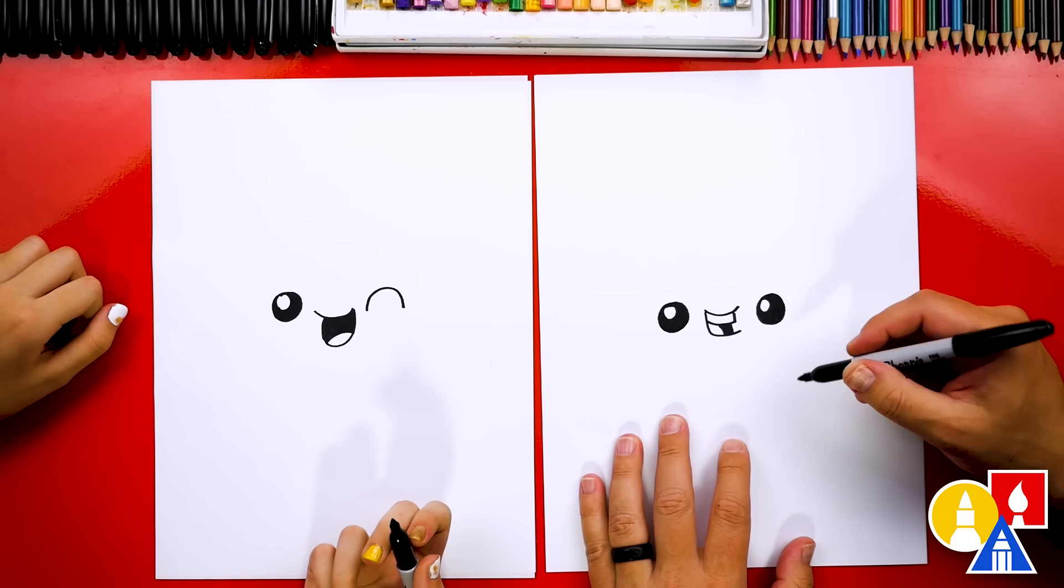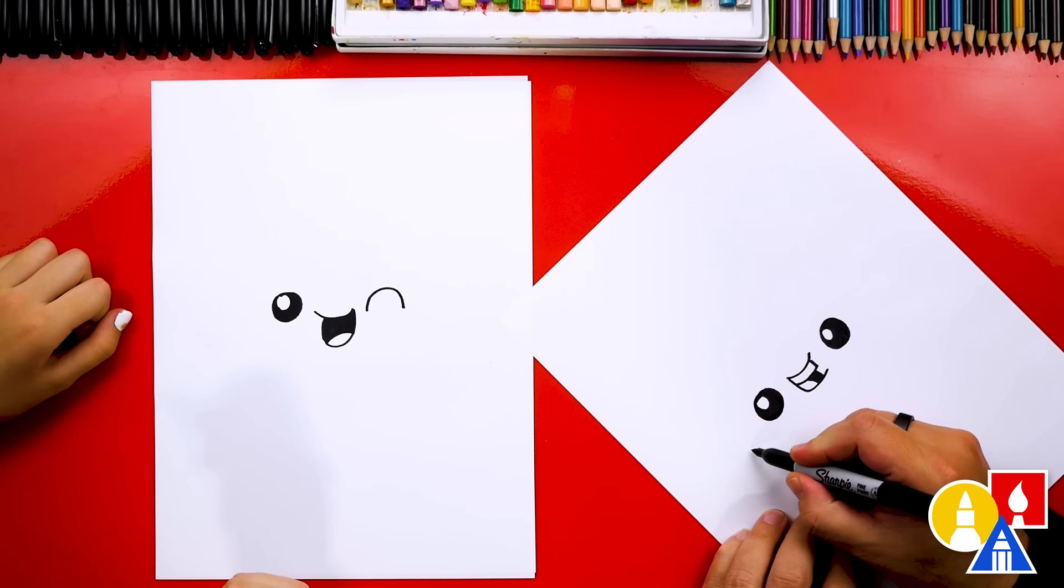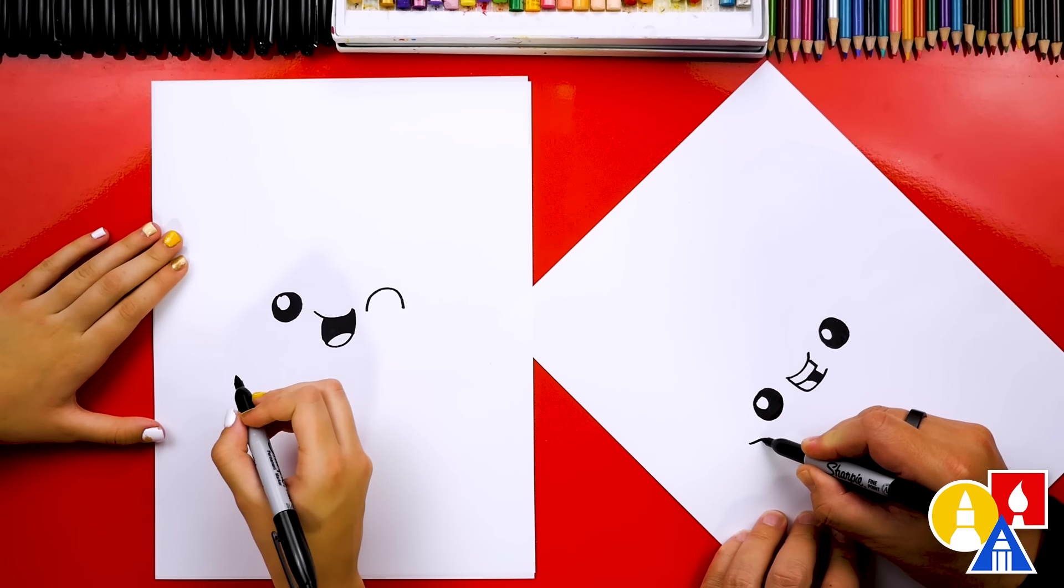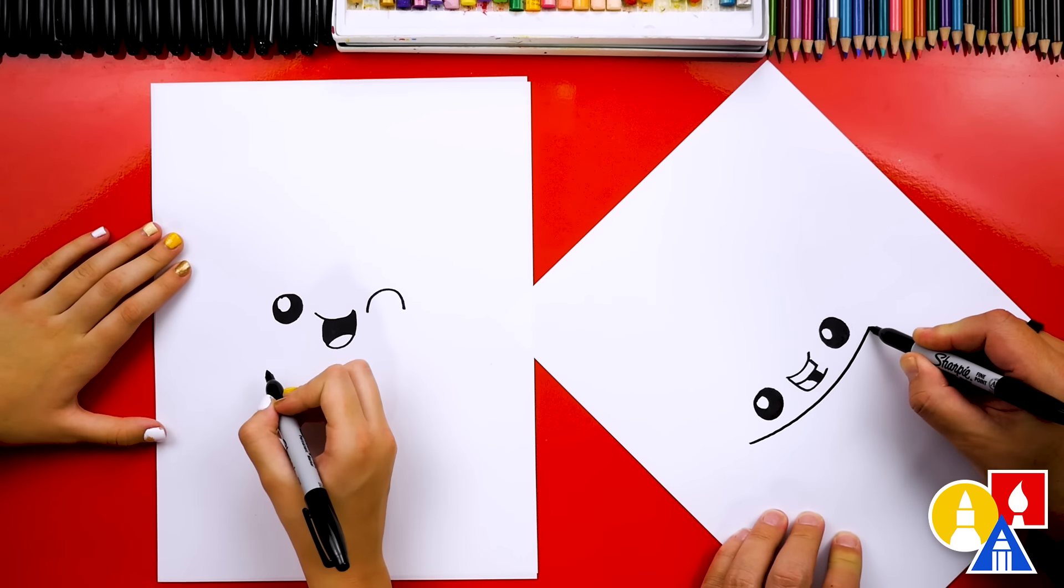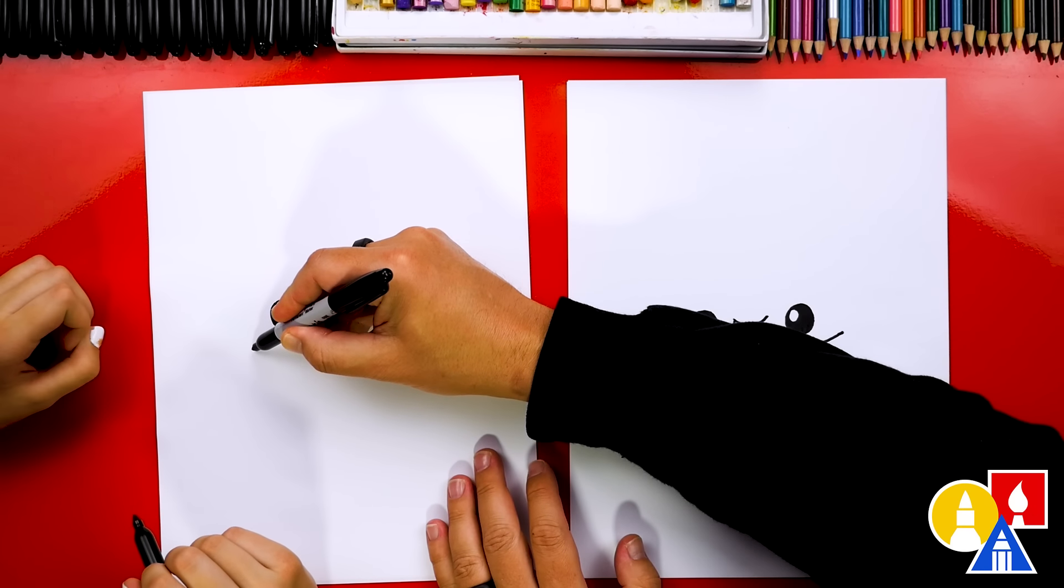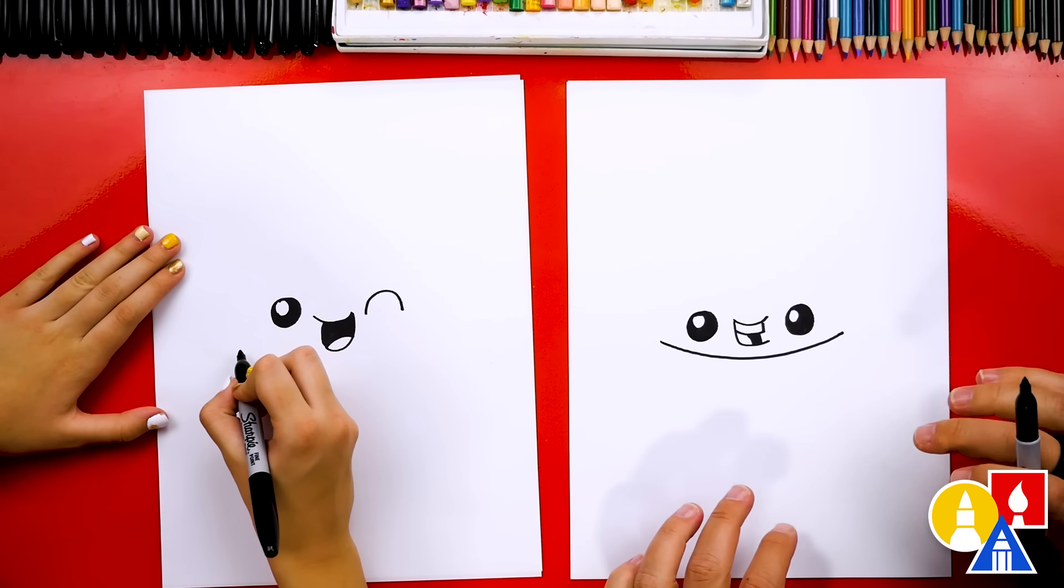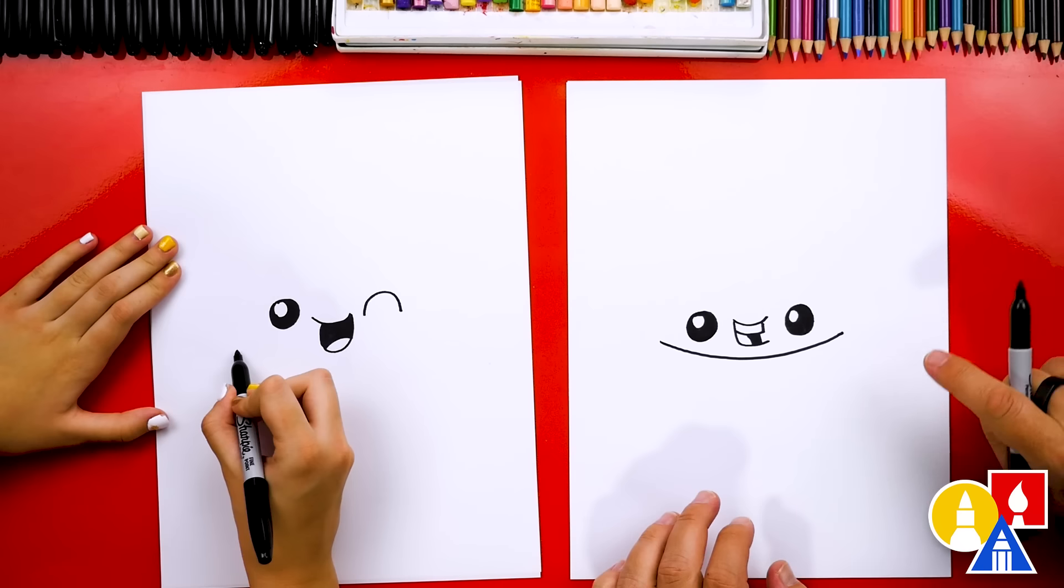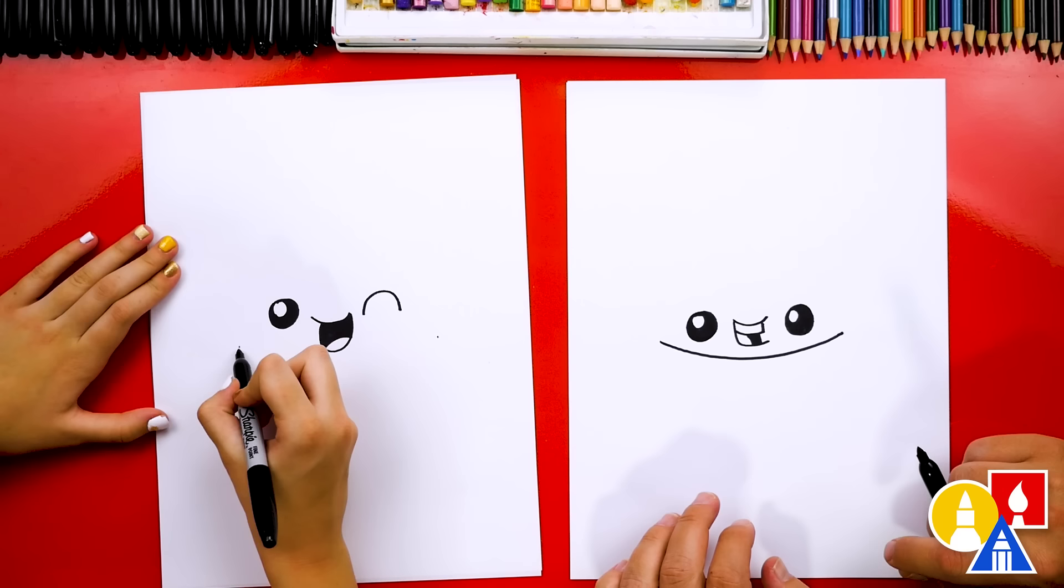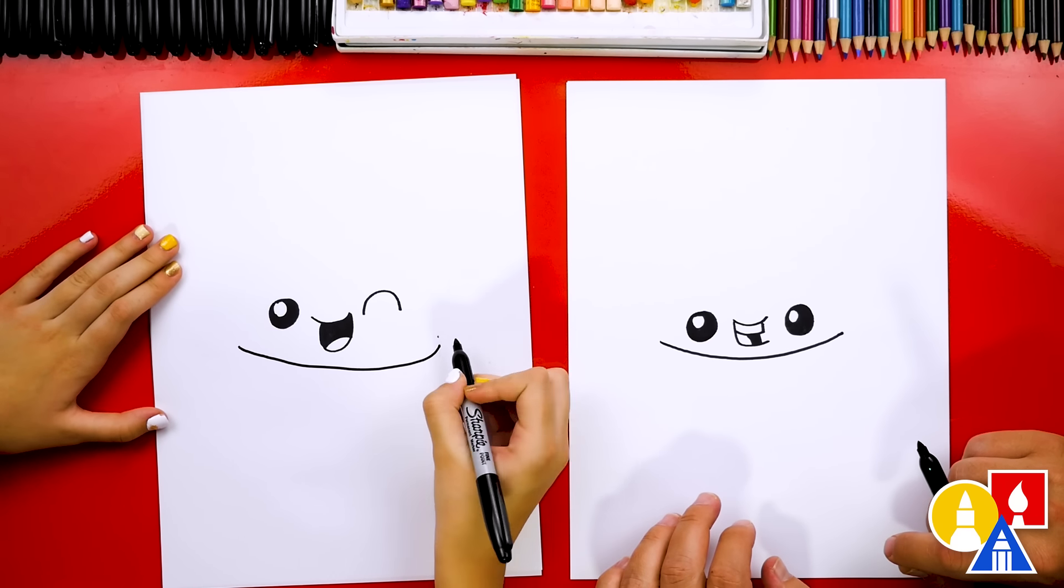Now we're ready to draw the deviled part of our egg or the soft part, the yellow part. We're going to start by drawing a curve underneath the face. So we're going to start here and we're going to draw a curve that comes under like this and then back up on the other side. You could also put a guide point. You could put a guide point right here and then a guide point on the same place over here if that helps so that it's easier to connect. Down and then up. Good job.